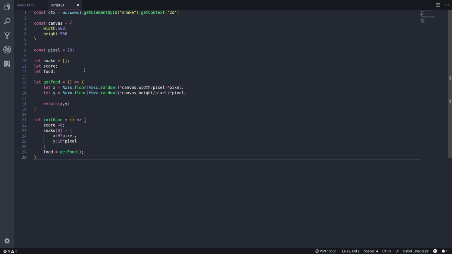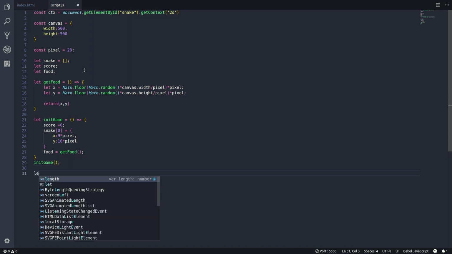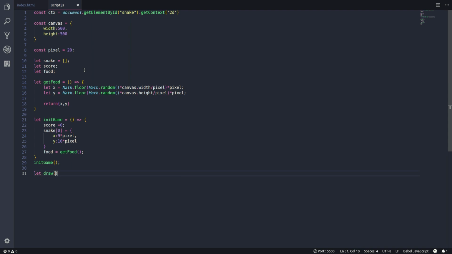Now let's call the initGame function to initialize our game, and let's make a function draw, which will draw the snake in our canvas and redraw everything when our snake is moved from one point to another. That would be an arrow function.